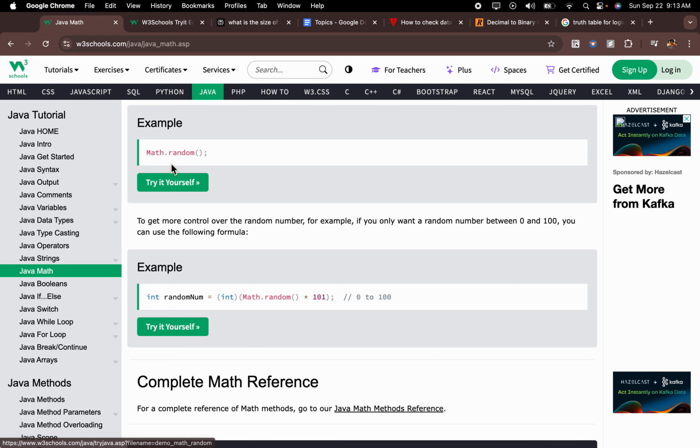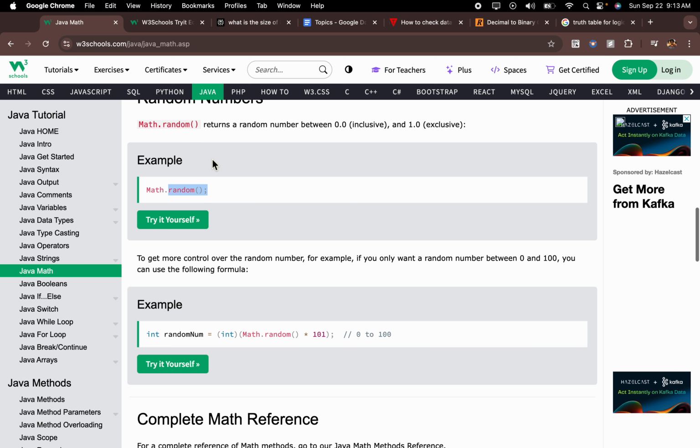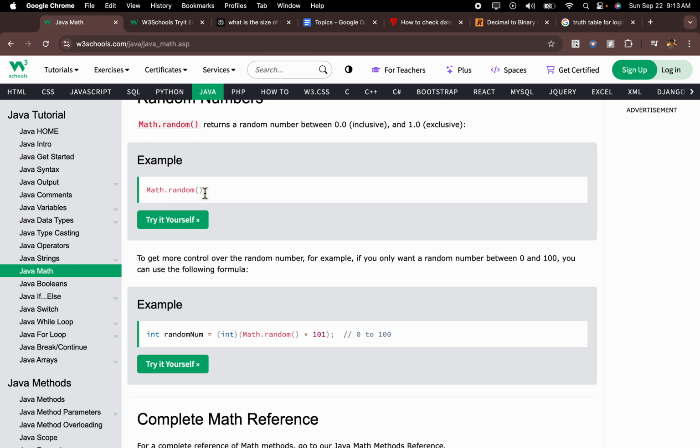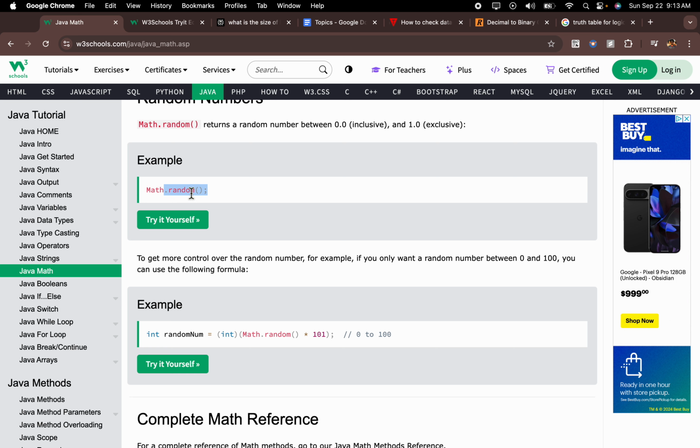And there is this method called random, which gives us a number between 0.0 and 1.0. If you are in a game and there is a requirement to generate a random number, or anywhere in your code where you need a random number, you can use this.